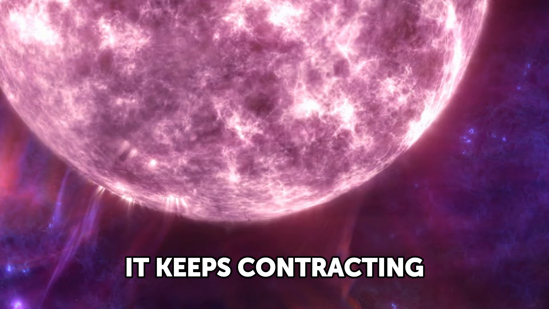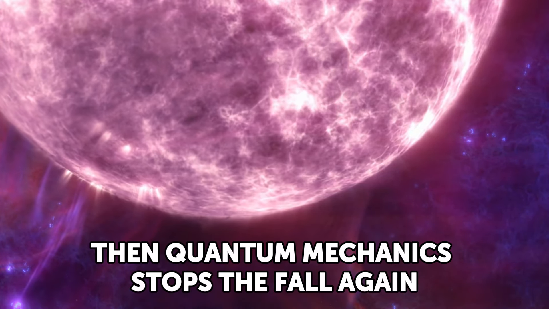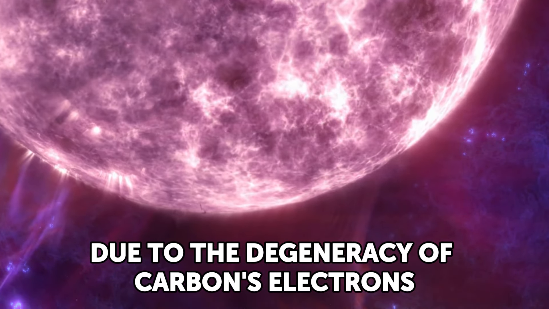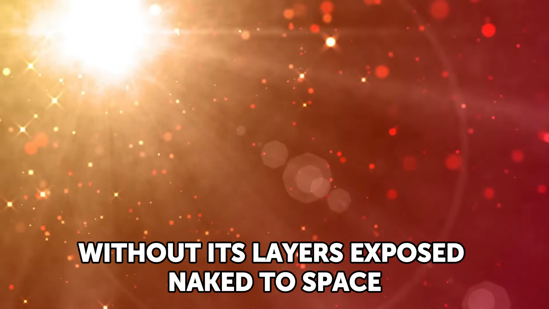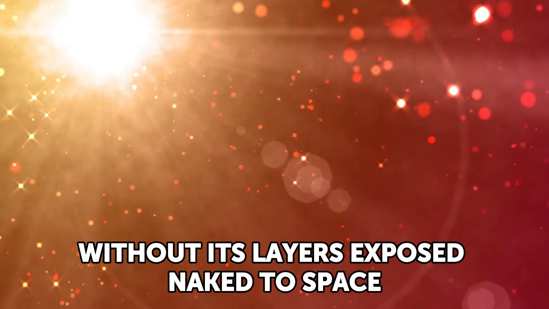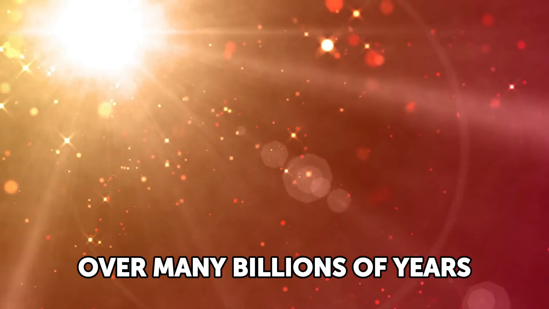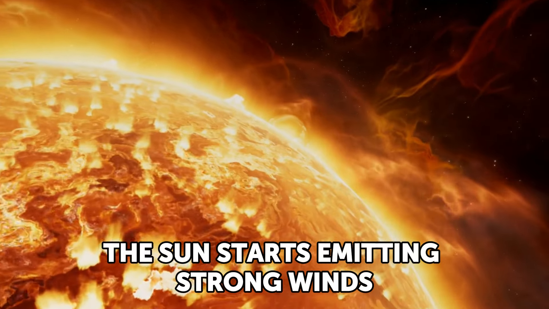Meanwhile, the sun's core continues to collapse and heat. Although it never reaches the temperature for carbon to start fusing, it keeps contracting until it reaches roughly Earth's size. Then quantum mechanics stops the fall again due to the degeneracy of carbon's electrons. The core will now be around 100,000 degrees. Without its layers, exposed naked to space, we see it as white. The sun, or what's left of it, has become a white dwarf, a glowing ember that will slowly fade into a black dwarf over many billions of years.